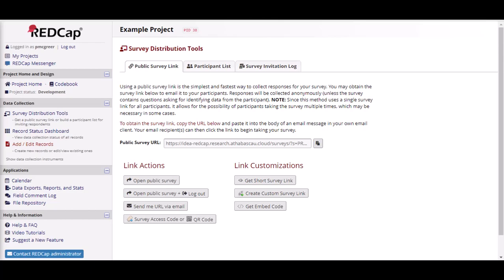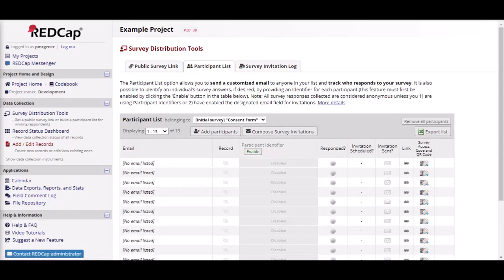Now let's take a look at the Participant List tab. You can use this list to send survey links to a specific list of participants by email, or to send repeated measures to participants that agreed to participate in the baseline data collection of a longitudinal study. Be aware that this page can change or be a bit more complex for repeated measure or longitudinal data collections, so our review of this page will focus on only the basic uses of this tab.